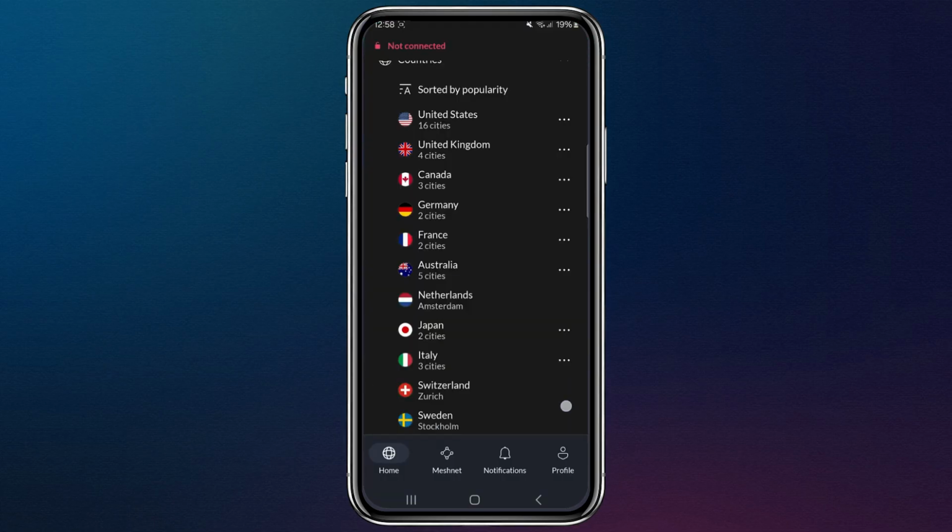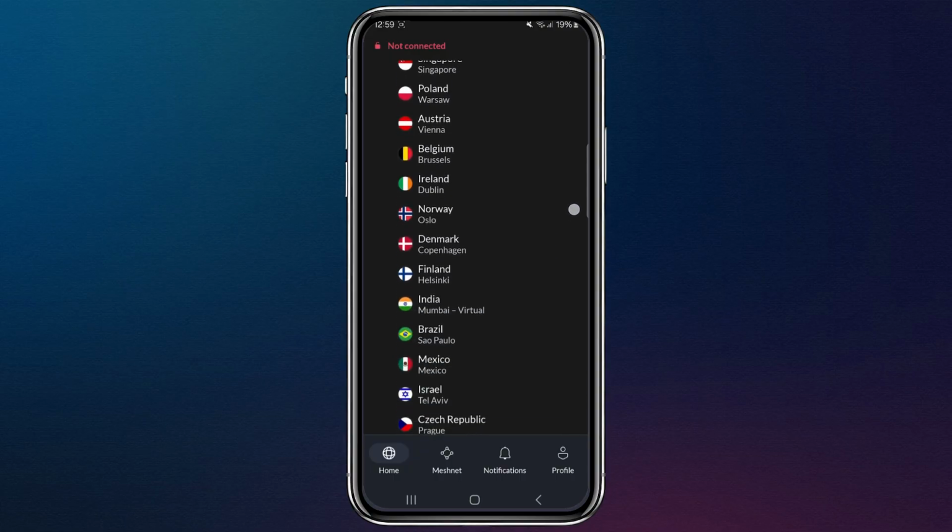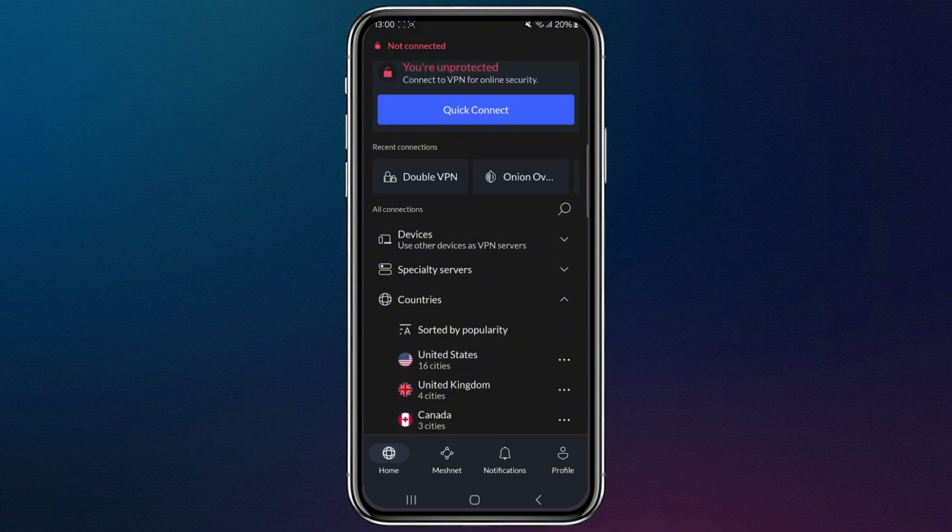One thing I really appreciate about NordVPN is its massive server network. It has over 8,490 ultra-fast servers covering 129 countries, including specialized ones for extra privacy. You'll find double VPN servers for added encryption, P2P servers for torrenting, and obfuscated servers, which are perfect for bypassing censorship in heavily restricted regions.